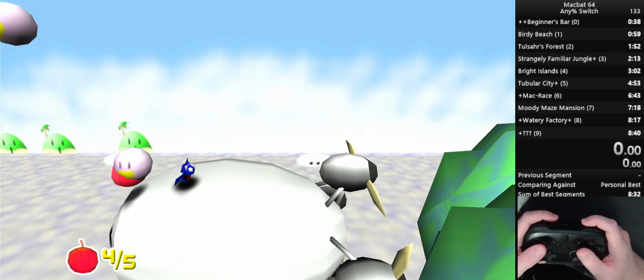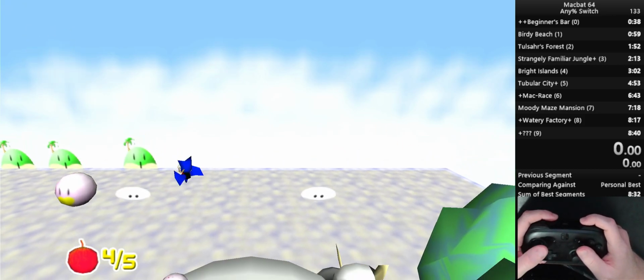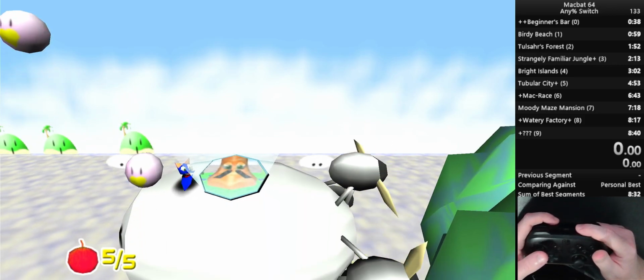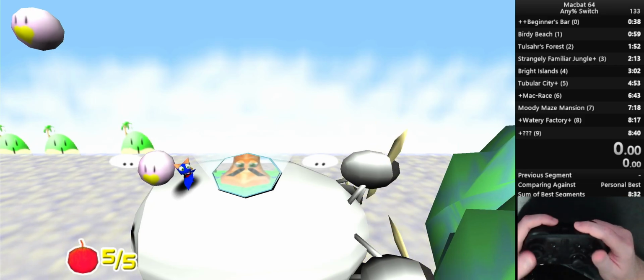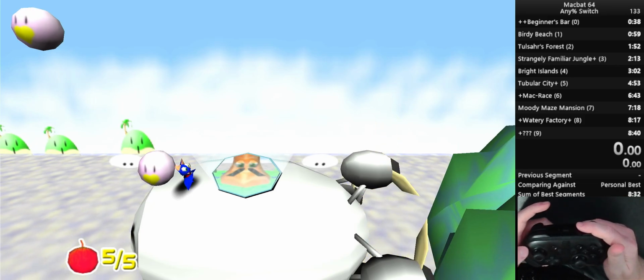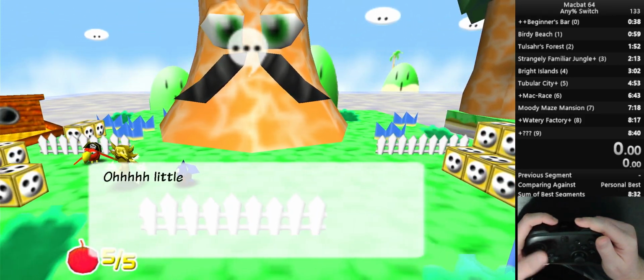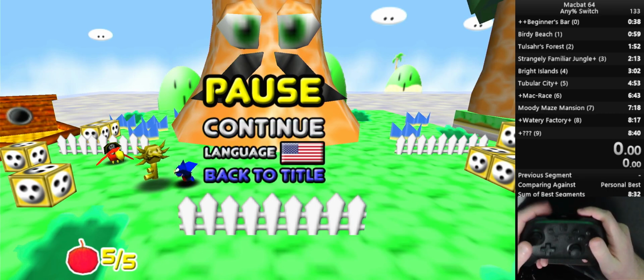Then once you've done that, go left. I waited too long, so the blimp's done something really weird there. But you want to go left to get the apple, and then you want to go right to get here. Do not keep holding fast fall, because if you do, you're going to fall through the blimp and clip through it. Once you get this, keep fast fall held, because the tree trigger is straight under you, and then hold left. The tree spawns a key, and then you get the key. So I'll show you what that looks like in full.